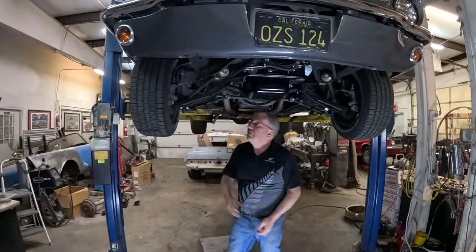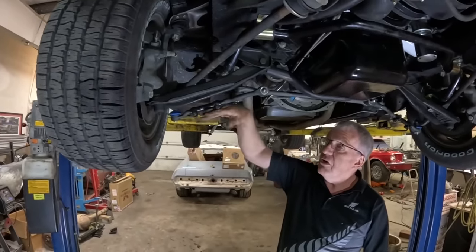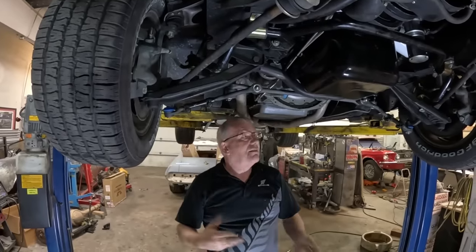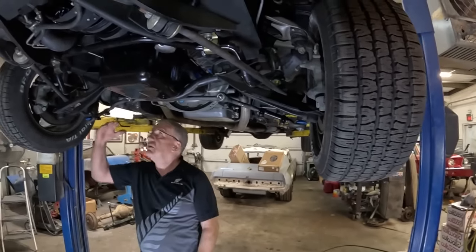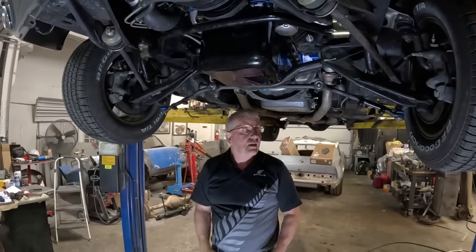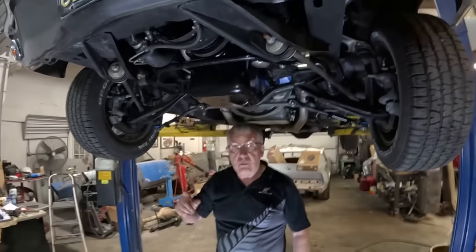Like I was talking about with the tie rods being on the wrong angle in that other system — with this setup, the tie rod and the lower arm are running at about the same angle. The pivot points are further in but they're on the same angle, and that's what controls most of your bump steer. There are a few other little geometry things going on, but essentially these have got to be on the same angle. I'm going to drop it down and we'll do that same little view of the wheel to see how much movement we get. The wheels were straight ahead before we lifted it, and they're still basically straight ahead — whereas before they were dramatically toed in.